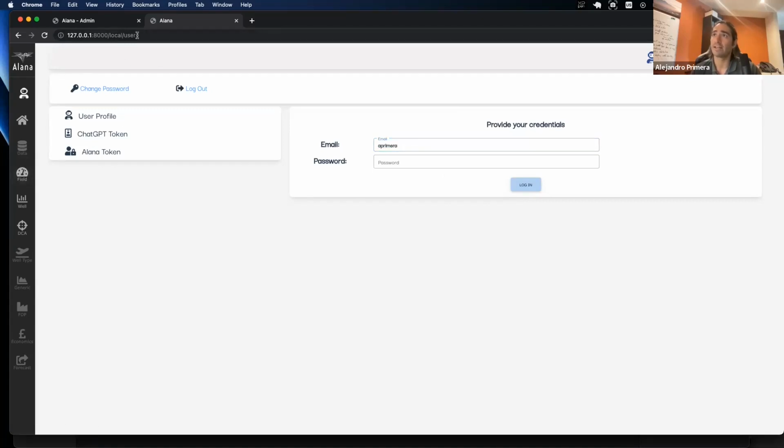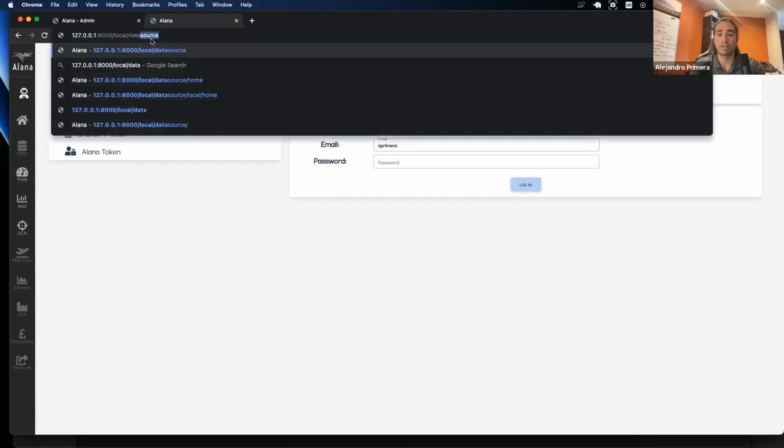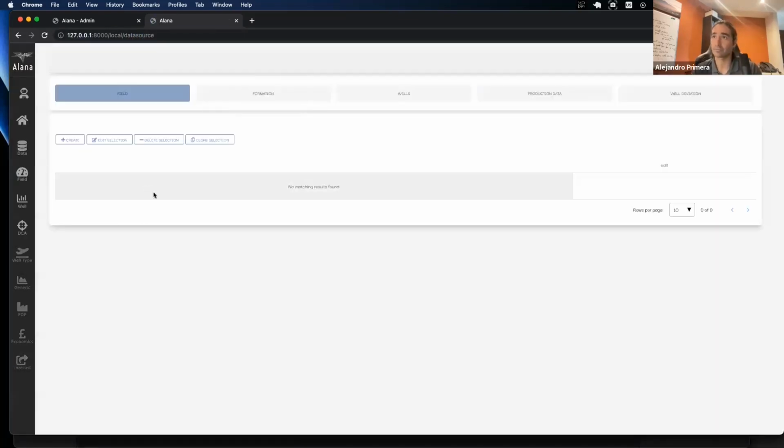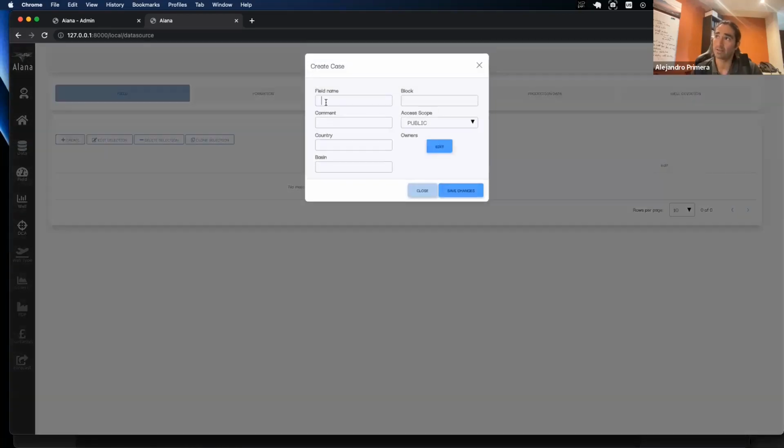So the data at the moment for the data source, what we are doing is this interface here where you can come here, create a field, and then associate a block, country, and basin, and so on.